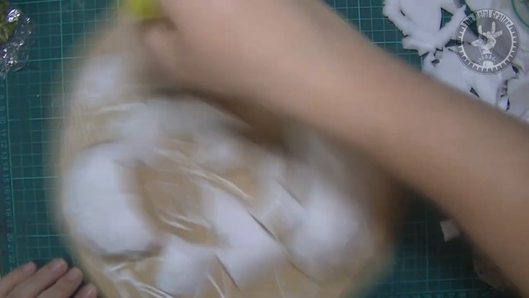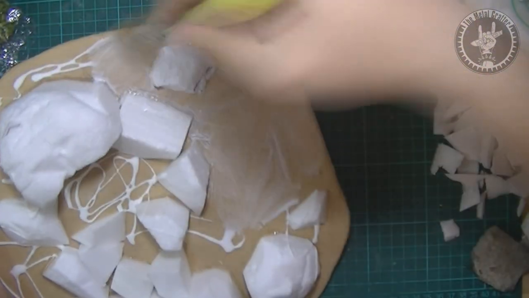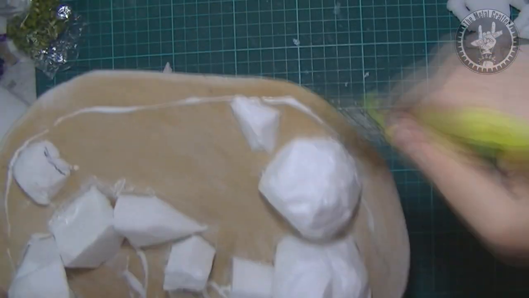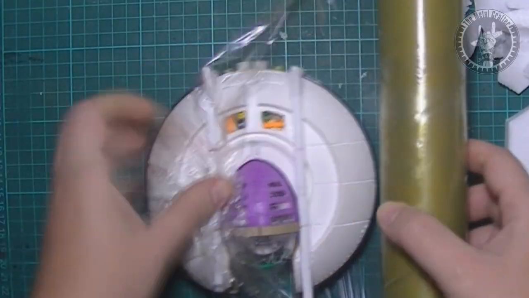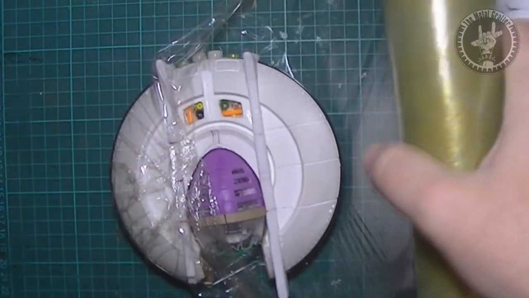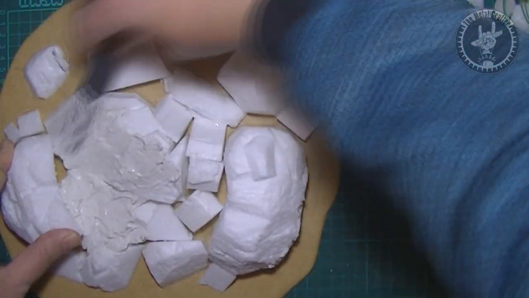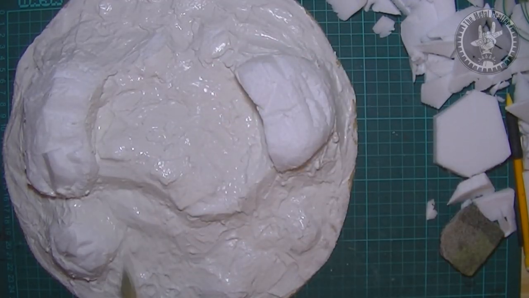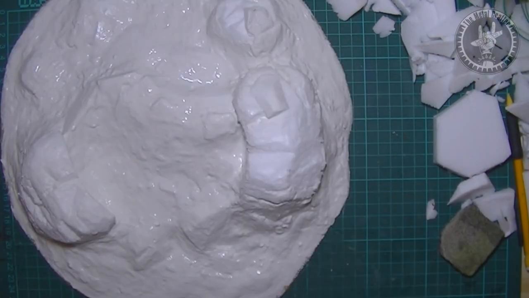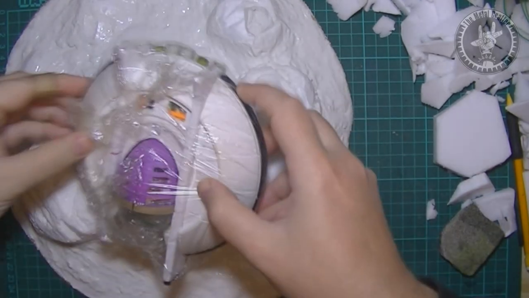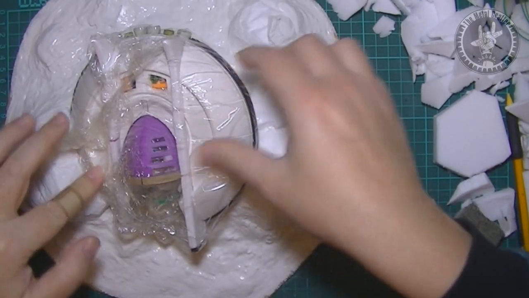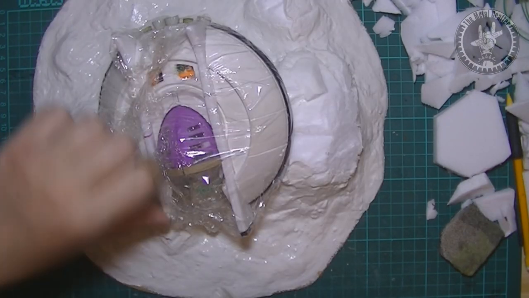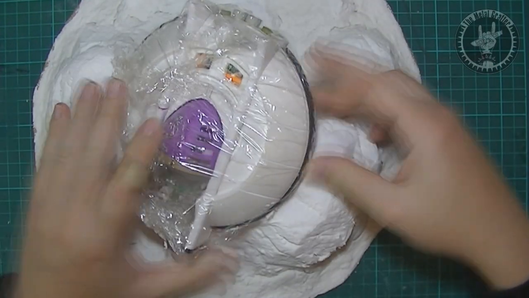As mentioned, I wanted to make the build modular and be able to remove the UFO so the hill could be used in a different scene. I covered the ship with some plastic wrap so it wouldn't get glued to the base and started covering the base with plaster. Then smoothened the surface with a wet brush and placed the ship in the desired lean position. Once dried, I took the ship out.